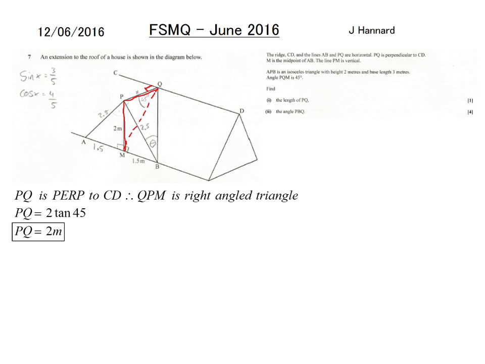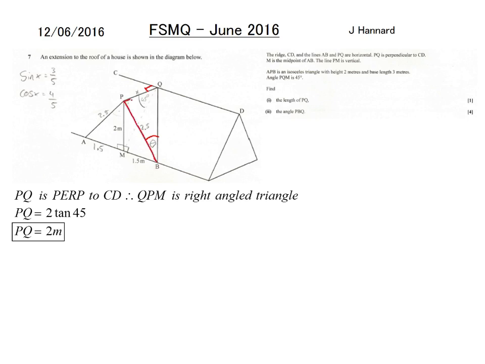And that's for 1 mark. Part 2 then, the angle PBQ. So that is this angle here. I am just going to get rid of the pen marks again because it could get quite messy, this. Like that and like that. So we want that angle there. We've got that length here of 2.5.